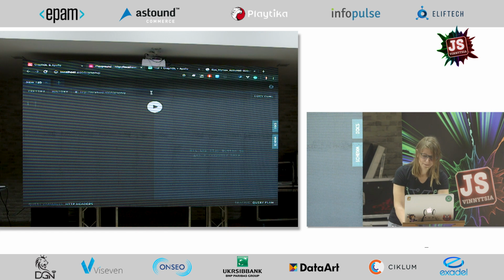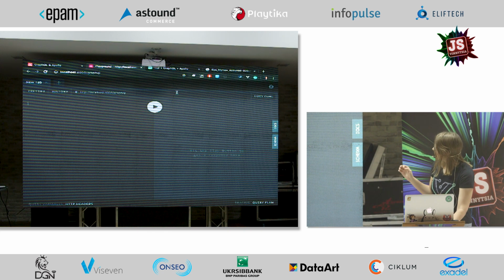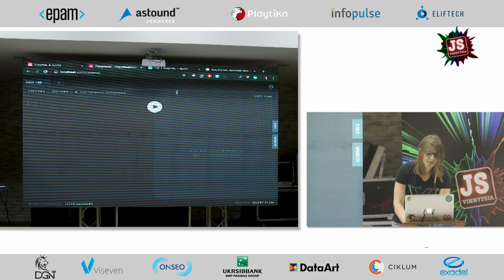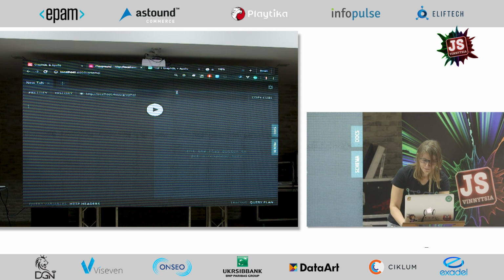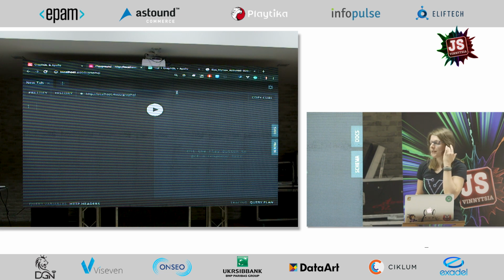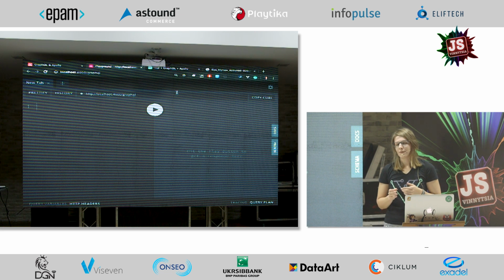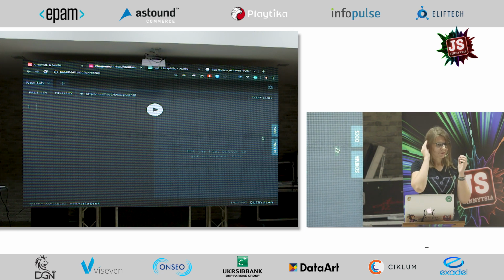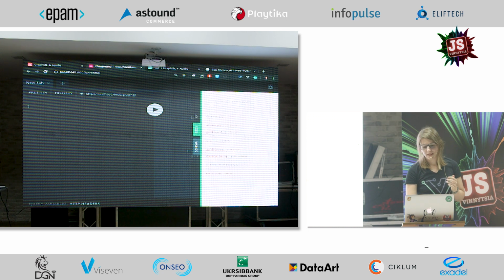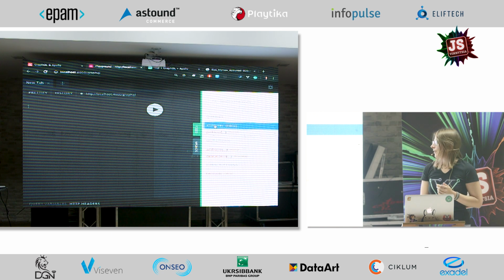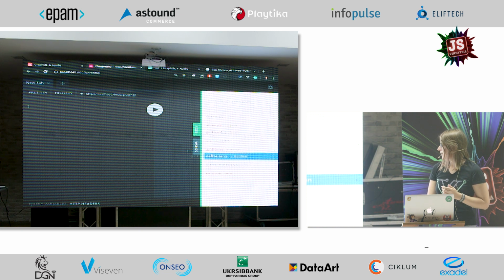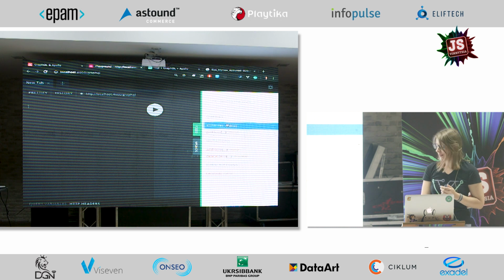Let's have some practice. This is so-called Prisma Playground. I will try to enlarge it a bit more. In fact, it's just a graphical interface for the GraphQL server. What is cool about Prisma, as well as GraphQL, a different interface, is it's self-documented. Because you can go to docs, and you can see here are all the types defined on the server. Queries, mutations, subscriptions.